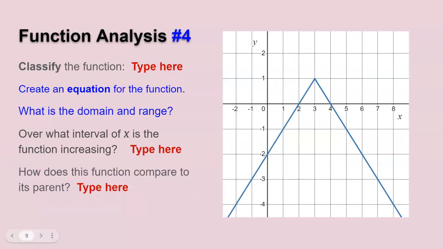And the last question is function analysis 4. Classify the function, create an equation. What is the domain and range? Over what interval of x is this function increasing, and how does this compare to its parent? If you want, you could have them actually write a linear piecewise equation for this graph as well. They're already writing an equation, and maybe some student will do it that way, and that would be fine. So an absolute value function or a linear piecewise function will work.